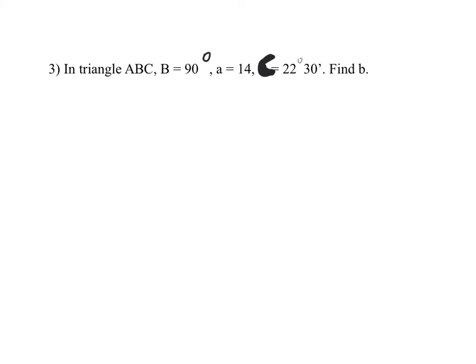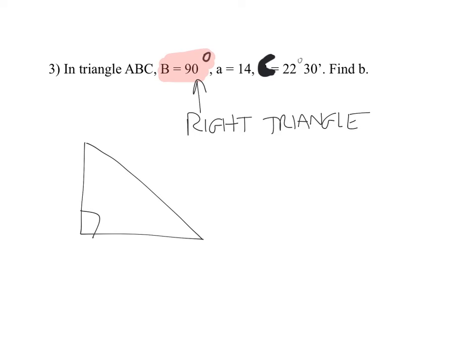So problem number 3, here you're told triangle ABC, angle B, capital B, is 90 degrees. So here we have to stop right there. Since we have a 90-degree angle, that tells you two things. Number one, you have to draw a right triangle, put angle B by the right angle, and secondly, that tells you that we're not going to be using the law of cosines here, but rather we're going to be using our SOHCAHTOA rule.